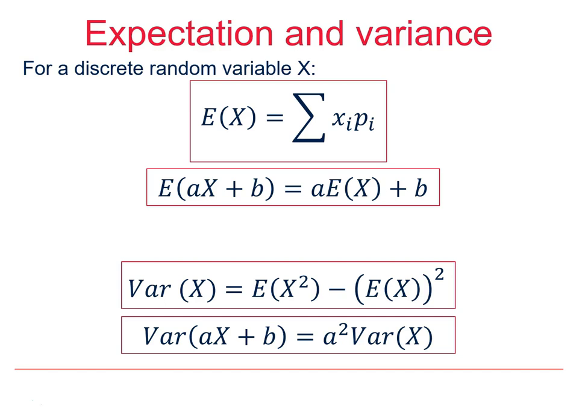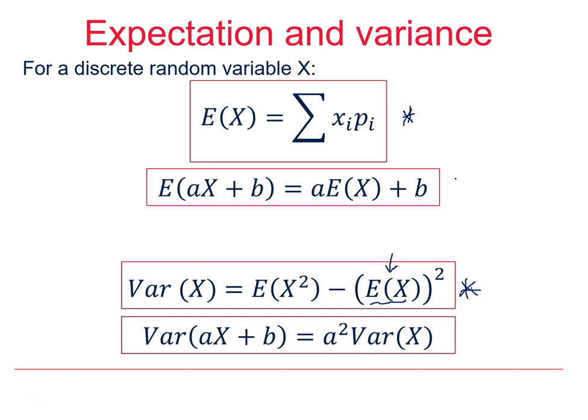So this is just a bit of a reminder about what you should know from the earlier series of videos on expectation and variance. You should be familiar with the formula for expectation, sigma xi pi, and also the formula for variance, E of x squared minus E of x, the mean, squared. And remember that this is something that's very easy to forget to do.